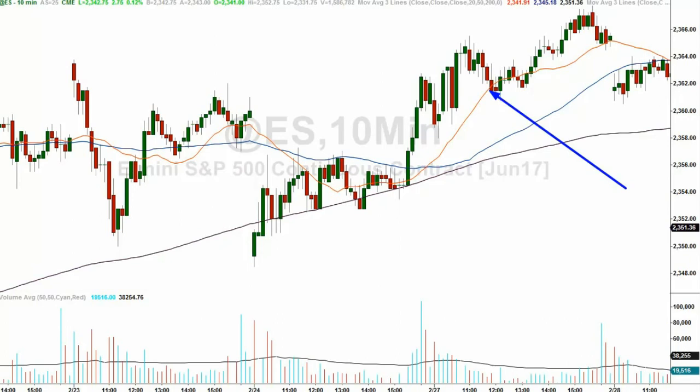Now keep in mind, sometimes the market's going to move higher for a few points, and sometimes it's going to move higher for much more than a few points. The concept is, as long as we can identify a pattern where the market is telling us a certain thing is likely to happen with a high degree of probability, we can use that information to our advantage, even if we get 3 points out of the trade, or sometimes we can get 10, 15, 20 points out of a trade. You never know exactly what the market's going to give you. However, in a later lesson, we're going to discuss how to best prepare for getting the most out of a trade. Back to this inside bar pattern.